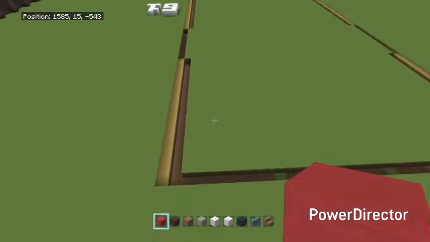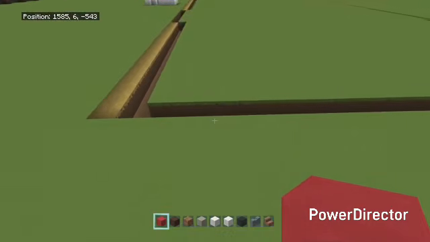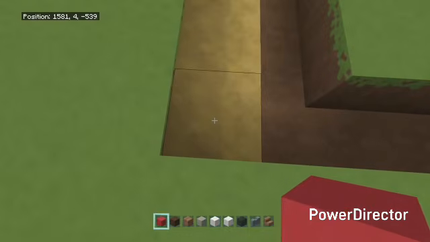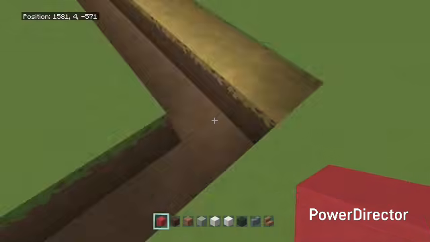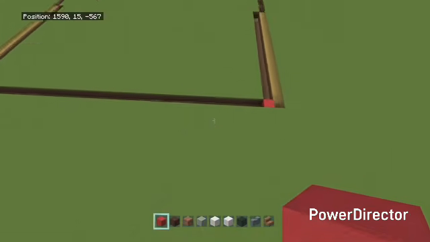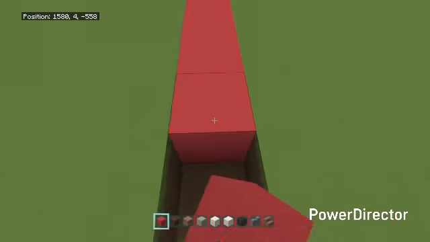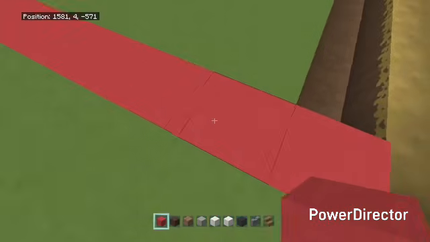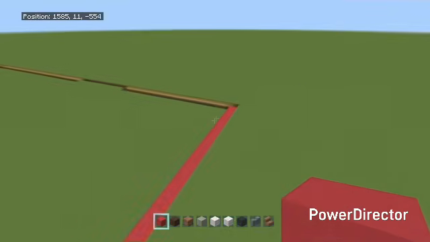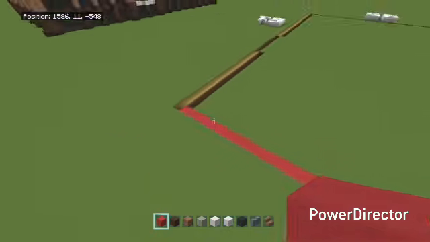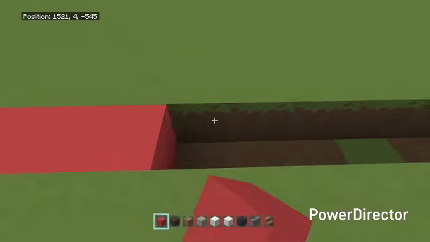To get that red tracing, you want to go 1 block away on the short side. So you can go on that short side or this side and go 1 block away, place your red concrete. It should be in the ground, and do the same thing on this side too. So 1 block away on the short sides, and then place your red concrete inside of it, giving you 33, because you got 34 right there and then 35 with the other dirt over there. So do the same thing on the other side. So 33 right here.